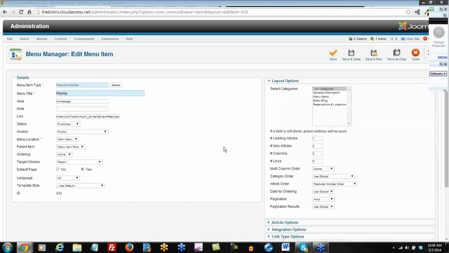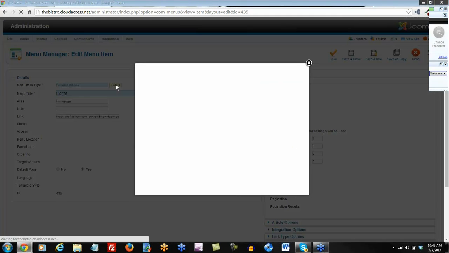A lot of things to look at when you create a menu item. Number one is the menu item type. Again, it's a featured article, and a featured article menu item type pulls different articles from different categories, and will feature multiple articles on one page. We've only created one article though, and we actually suggest that you don't have a featured article menu item type for your homepage. We really recommend a lot of folks just do a single article. But let's go ahead, if it's a basic brochure company site, we're going to change this.